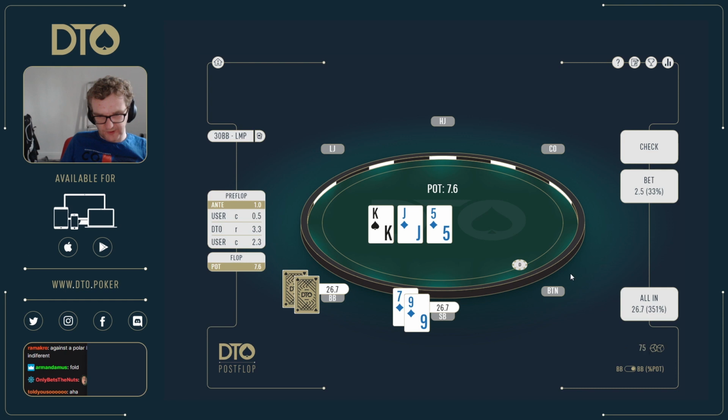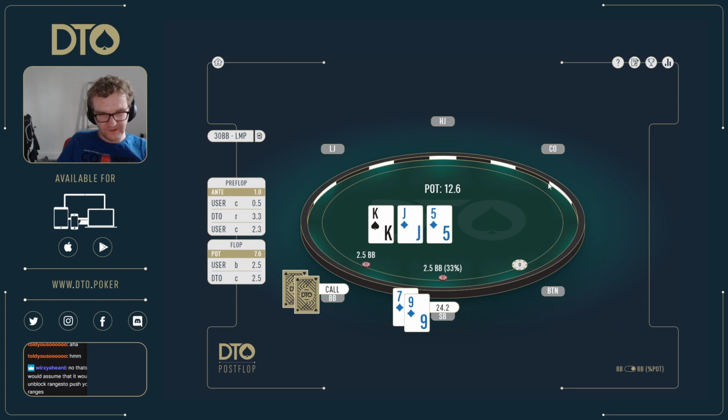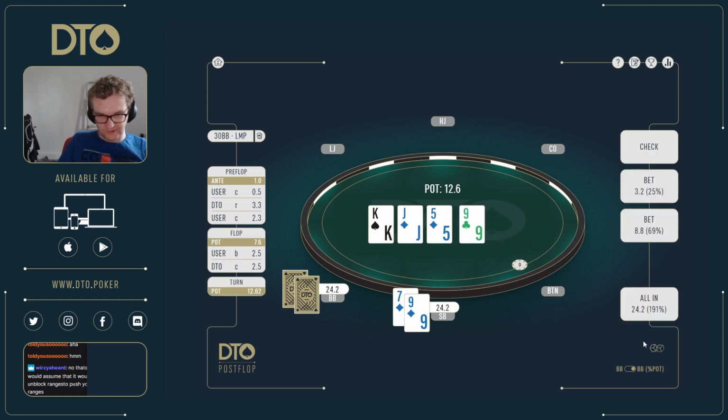King high boards can lead. Do I want to lead 9-7 for 75? Shall we give it a go? I mean, we can give it a go. We can try it. We could just get told off for it though, probably. Ugh. We had to do it.